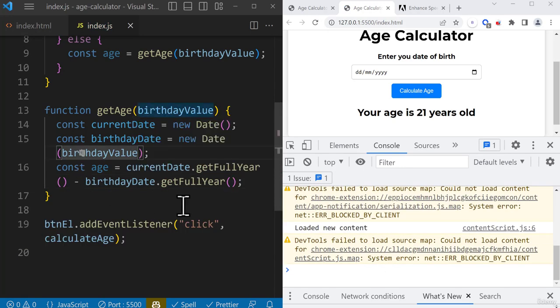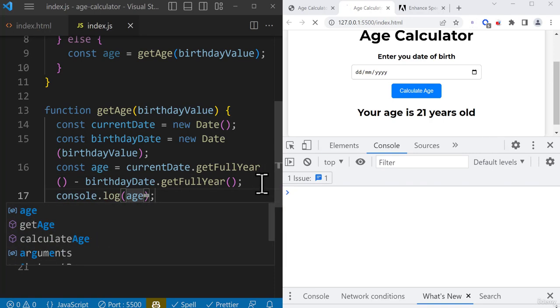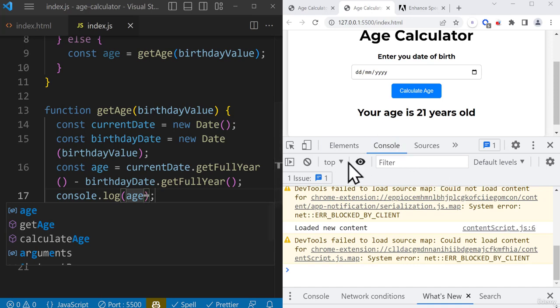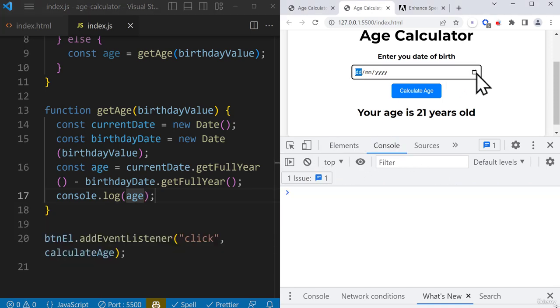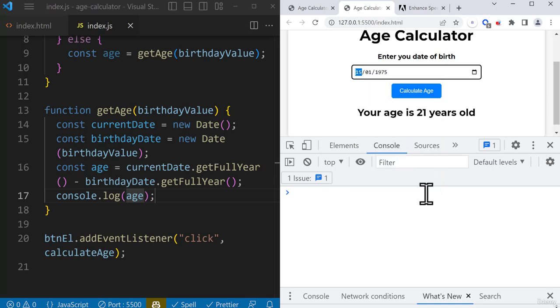Okay. Now, if we console log age, for example, I choose somewhere 1975, we get 48 years old.